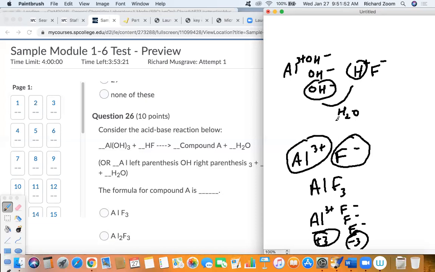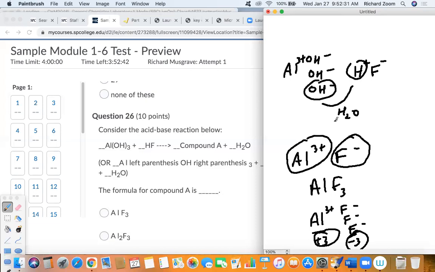My question was, the two that we're dealing with in this class are acid and base and combustion, you said? We haven't gone over combustion yet. The other thing we haven't gone over yet is the double displacement as well. That's the other one we're going to deal with. We're also going to deal with some single displacement reactions too, as well as some decomposition reactions. Sorry, not combustion, decomposition. Okay, thank you.